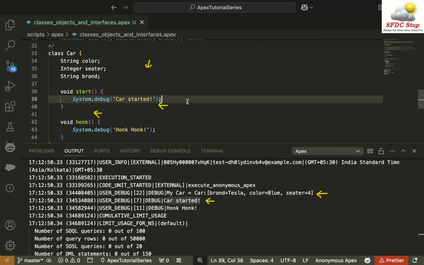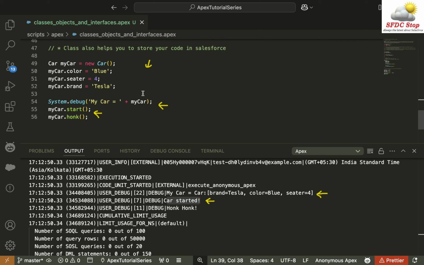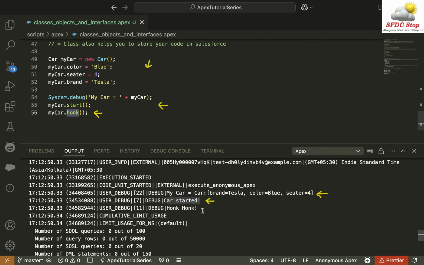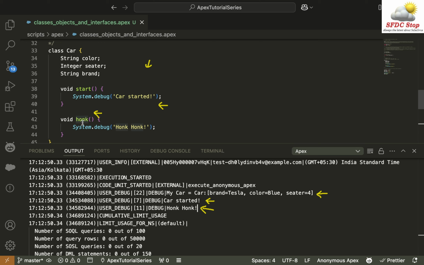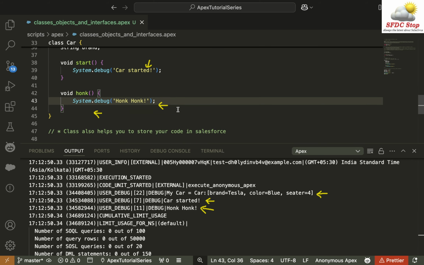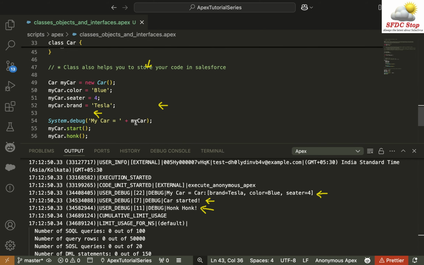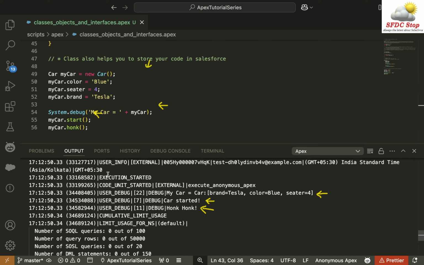Even if you have 10 more debugs here, or even if you have some other lines of code, that whole code will be executed. Similarly, you can see another example. I did my car.honk, and it printed an output which is nothing but honk honk. This is because in the body of my honk method, I defined this code which says honk honk. So the whole code inside my honk method is getting executed and I'm getting the output honk honk as I called the honk method on my variable.